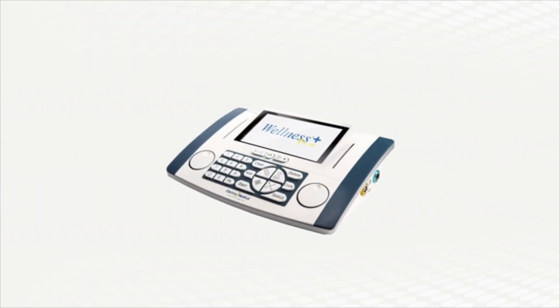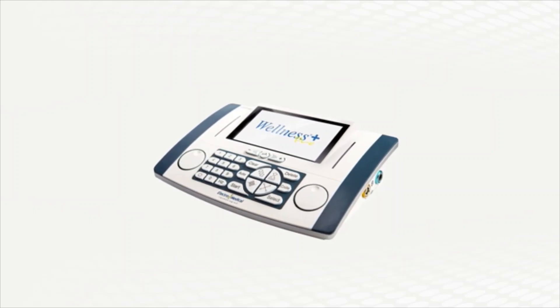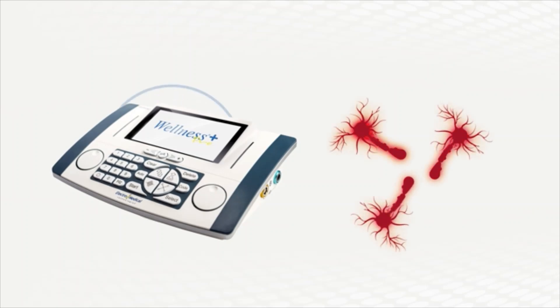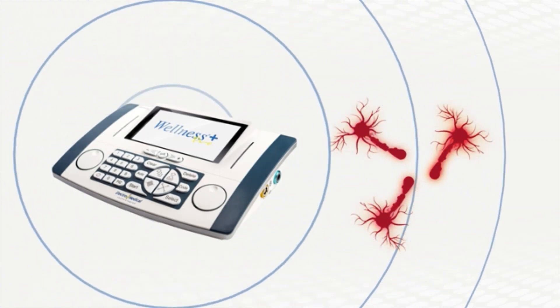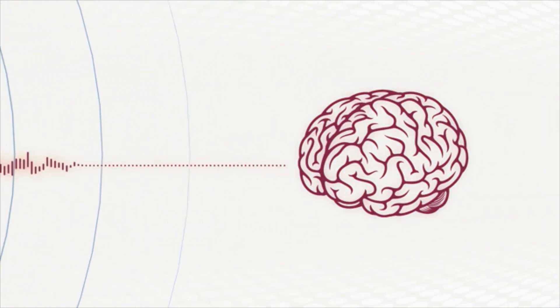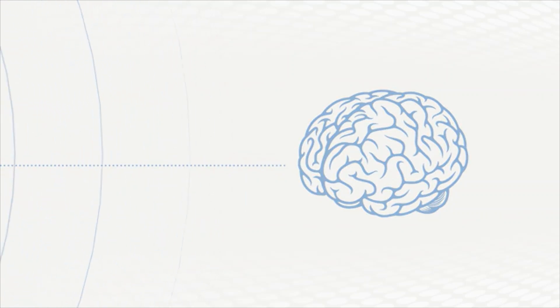The Wellness Pro Plus is an electrical stimulation device indicated for the relief of chronic, intractable, and acute pain. The Wellness Pro Plus works by stimulating peripheral nerves that send information about touch and vibration. The signals from the stimulated nerves interfere with pain signals traveling to the brain, which reduces the brain's perception of pain.